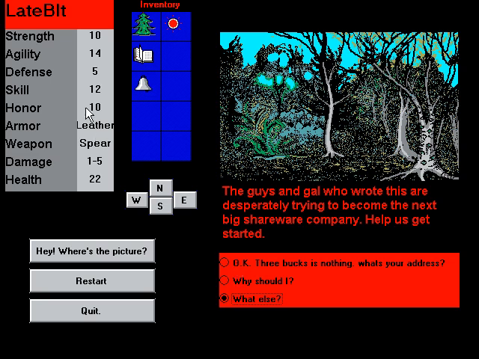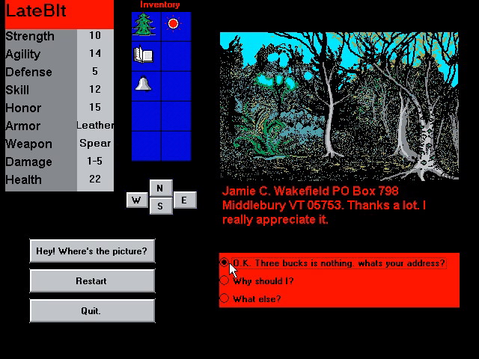What's your address? And pay attention to our honor. Our honor is 10 now, and it goes up to 15 if you click on this. And so Jamie C. Wakefield's P.O. Box is there in Middlebury, Vermont. Thanks a lot, I really appreciate it.